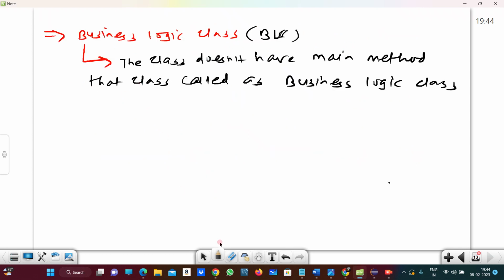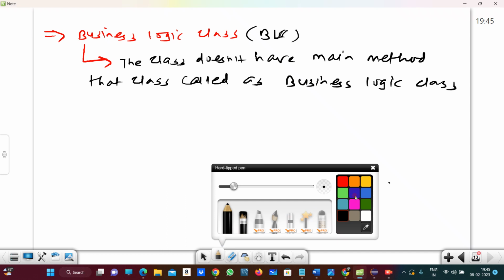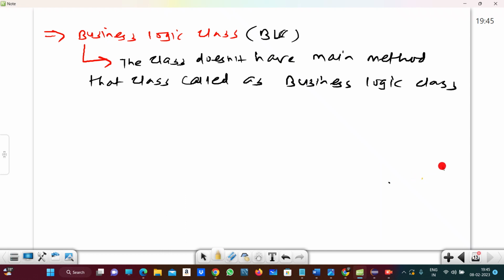The other word, the second one, is the user logic class. What is meant by user logic class? A user logic class is a class which has a main method, right? This is nothing but the ULC.